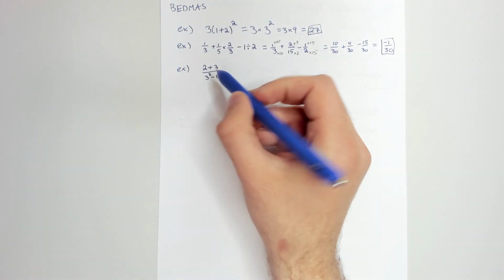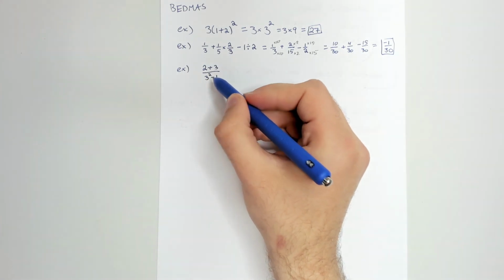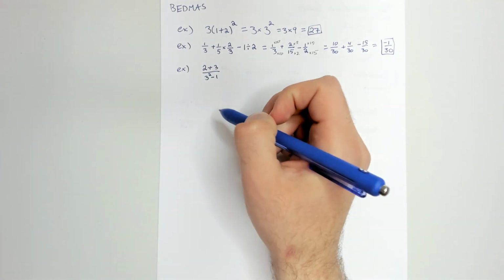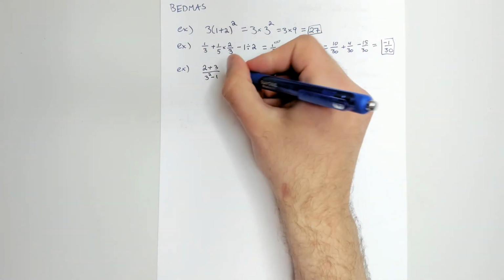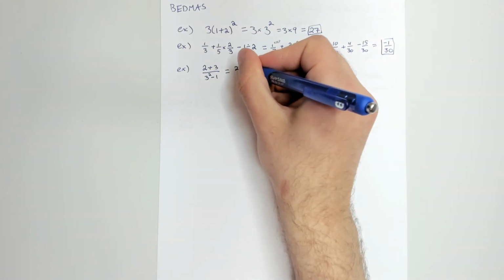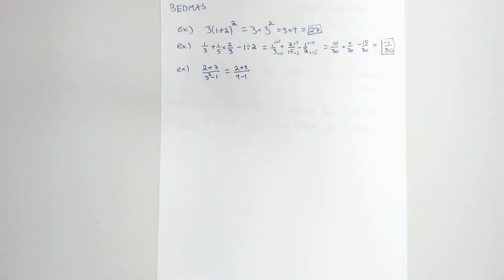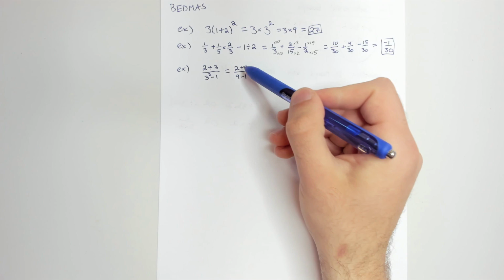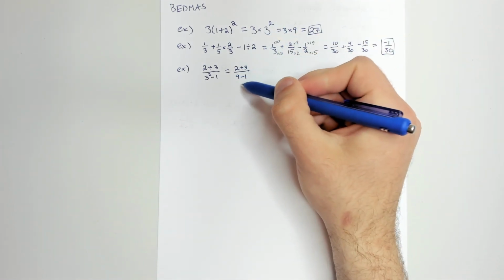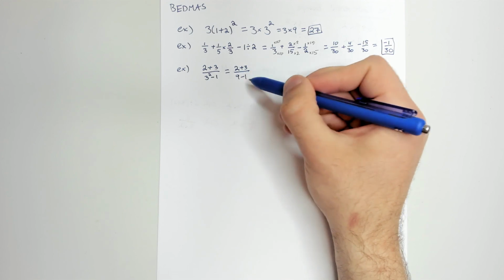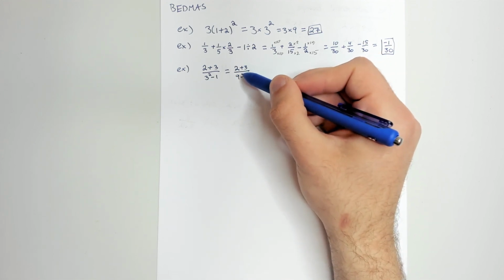So in this situation, we have some exponentiation, we have some addition and subtraction, but we also have division, right? Because it's in a fraction. So if we follow BEDMAS, the first thing we do is the exponent. So we can get that right out of the way. So we have 2 plus 3 over 9 minus 1. Now you might think, okay, division is next, right? That has to come before addition and subtraction. So we should really just be dividing these two out. But the problem is how do I really divide 2 plus 3 divided by 9 minus 1?